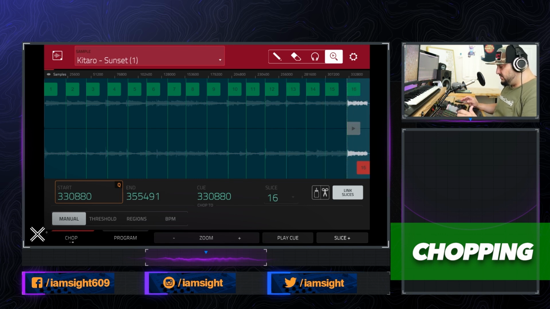It seemed pretty close to on beat. Using the cue links, you can modify the start and end points right here. I think I did a pretty good job with chopping it up. Like I said, it's a pretty simple one.